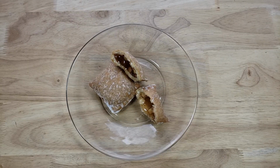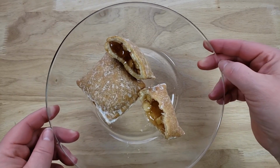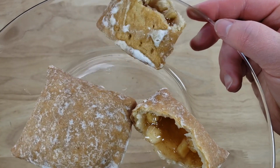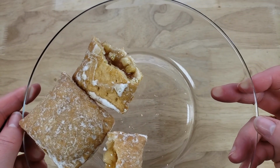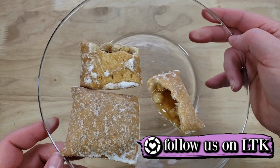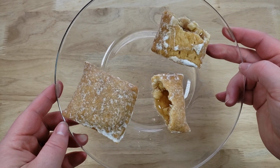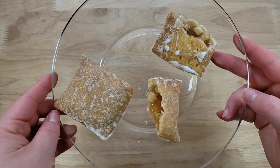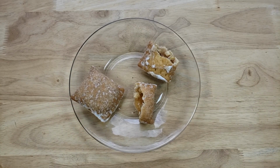And the crust, it's all right. The filling, it's decent. It's not the most amazing thing in the world, but it's actually not bad because it's not too sweet. And I like how apple it is, but it just didn't really wow me. I think if the crust wasn't as wide and big, and everything was more condensed in there, it would have been better, just because most of it was eating the crust, and after a few bites, it got old.